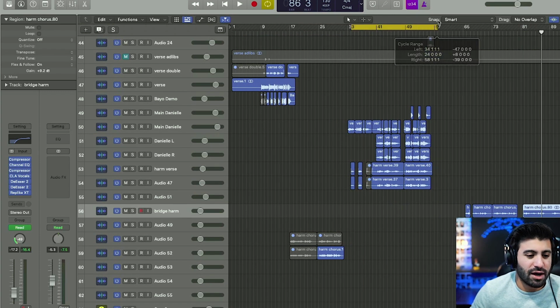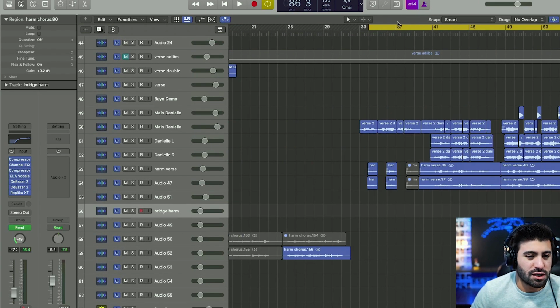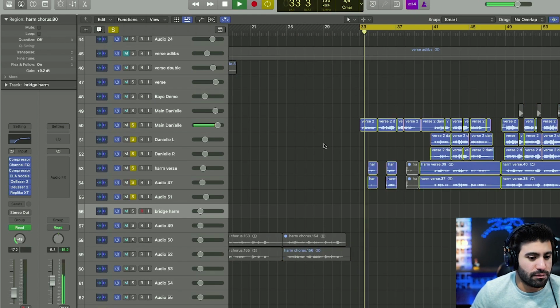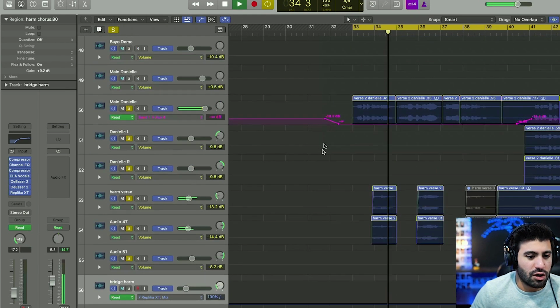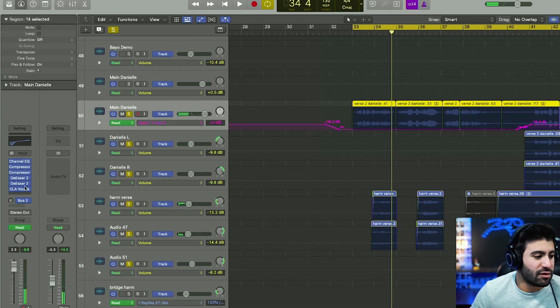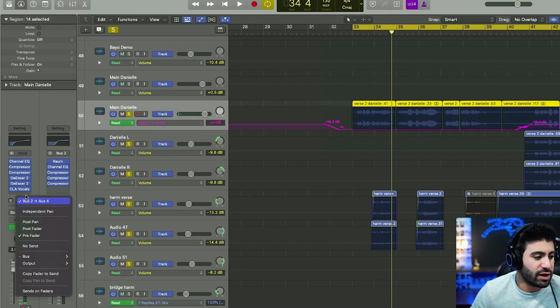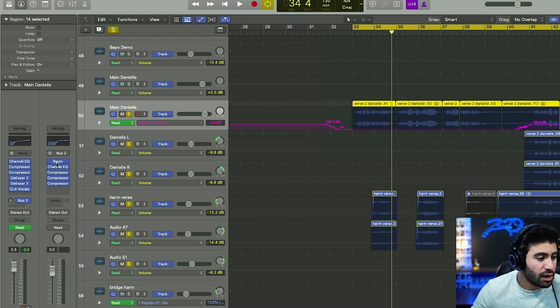These are really cool. You can actually watch him making the whole song on live stream if you want to go back and watch it. So here we go. This is the main vocal. So we actually automated this right here, bus 2, which has his reverb on here that's sidechained to the vocals.